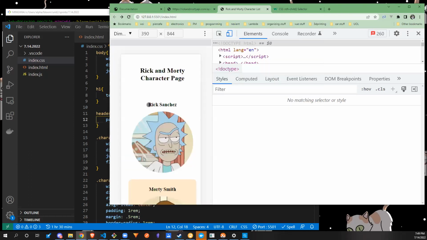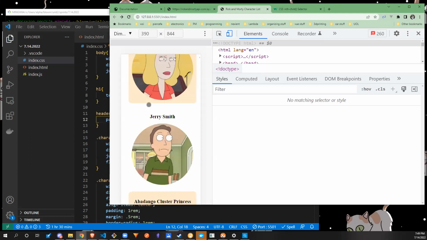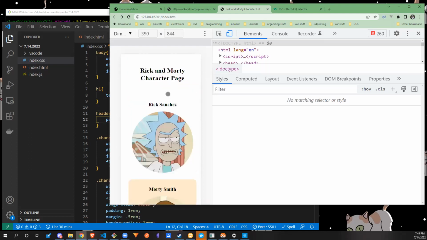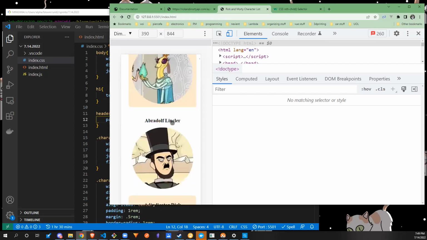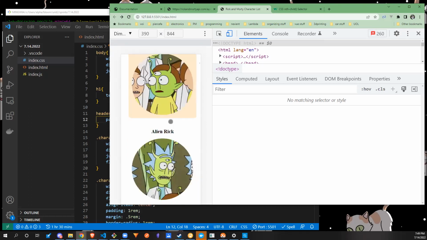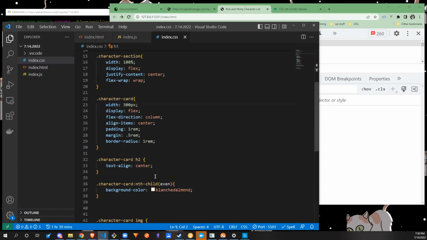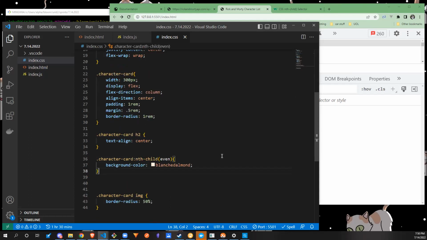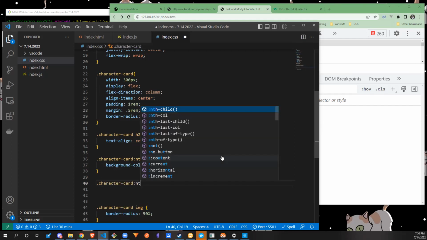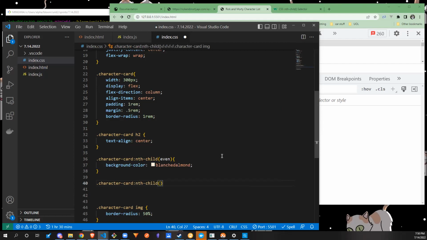There we go. Almost looked professional, besides the background color. It's just there to be, I guess, Noctua-ish. Just kidding. If you're into the old, we should make the other ones like a brown. That'd even be better. Super garish. So we'll do character card and child, and we're going to do odd, and then color.